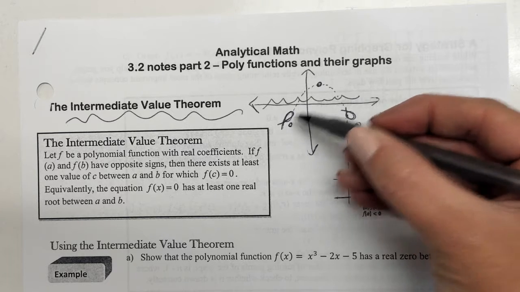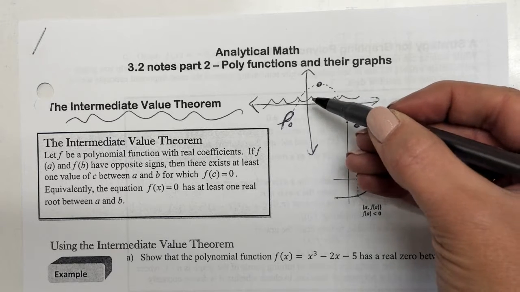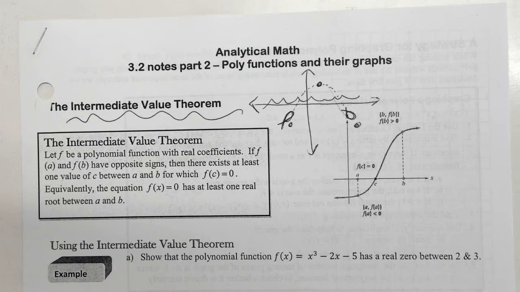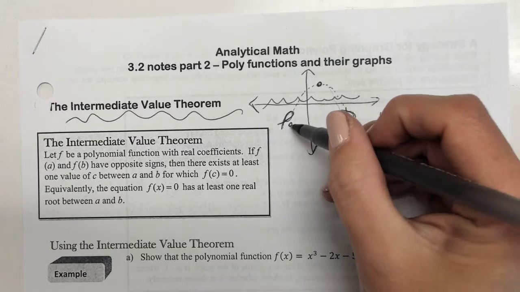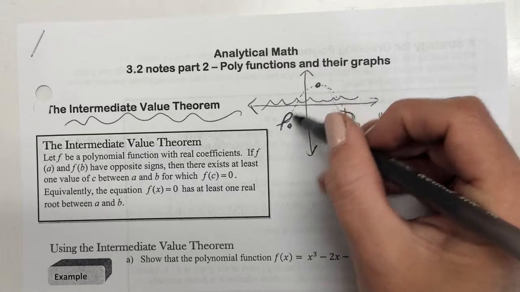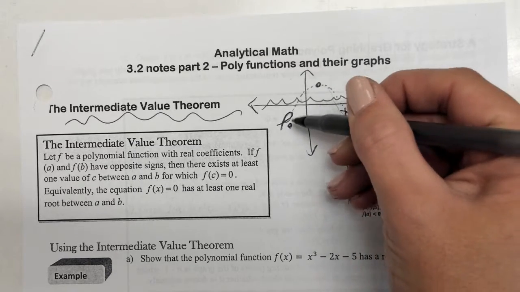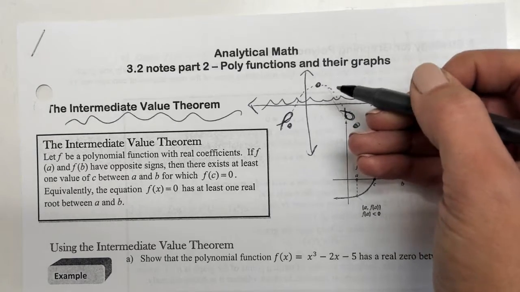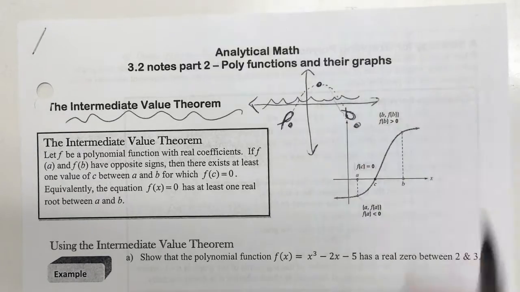No. It couldn't go from here to here, not in our world, right? It has to go through the x-axis and through here. That's all the intermediate value theorem is saying. That if the fish goes from here to here, it has to pass through 0, because there's going to be a sign change from where the fish is in the negative to the positive. It has to go through 0. That's all it says. Okay?